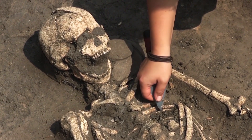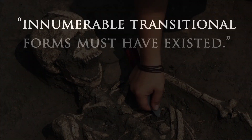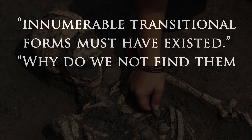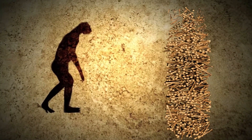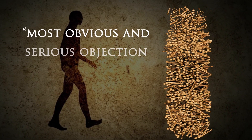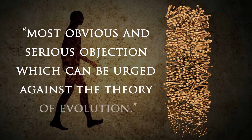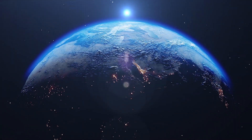Next, let's consider the extent of fossil evidence for human evolution. Charles Darwin posited that if evolution was true, innumerable transitional forms must have existed, and questioned why we do not find them embedded in countless numbers in the crust of the earth. If human evolution was true, wouldn't we expect the ground to be filled with numerous transitions between ape-like creatures? The lack of transitions is the most obvious and serious objection which can be urged against the theory of evolution. Even Ian Tattersall, emeritus curator with the American Museum of Natural History, noted that you could fit all the supposed ape-to-human fossil evidence into the back of a pickup truck if you didn't mind how much you jumbled everything up.